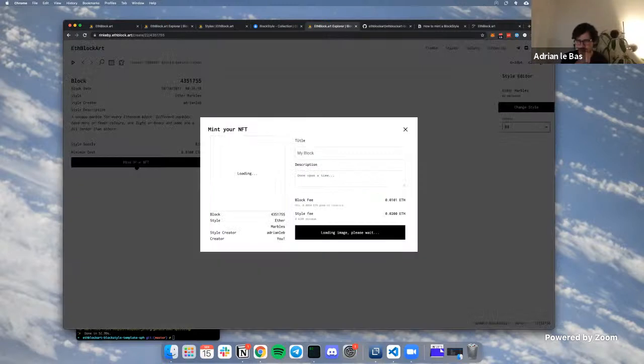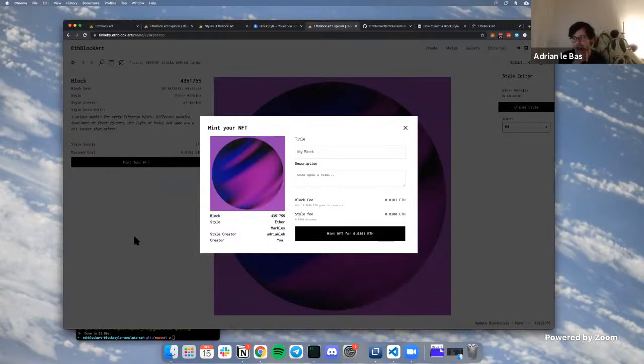So you'll be able to open the mint modal. This is Rinkeby, so I'm not actually going to do it. Basically this is the process: you've submitted your Blockstyle and it's already live. Other folks are interacting with it, curating the output they want to mint. When they find something they like, they come here, write a title and a short description for their NFT, press this button, and mint it.